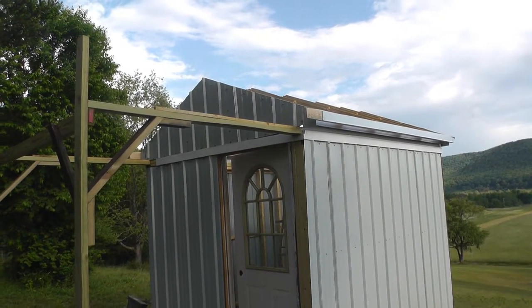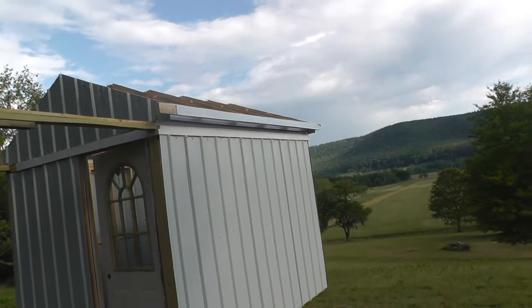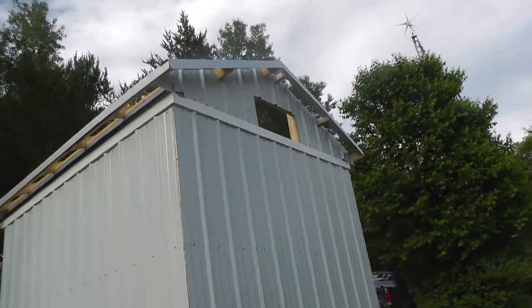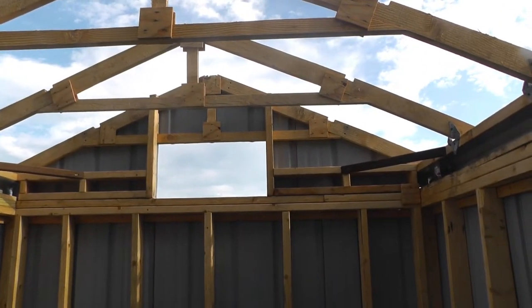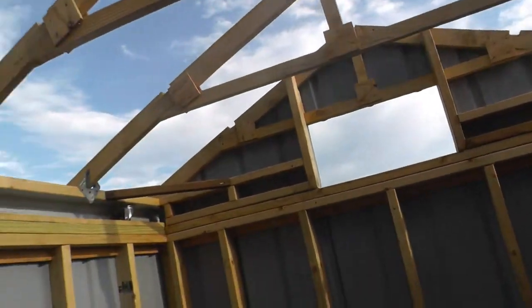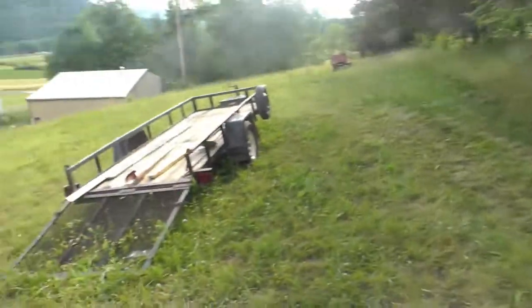Got the ends on, got the edge along the trusses, got some metal flashing along the trusses started, and then we decided to have a little thunder shower. From the inside you can see the hole for the telescope — where the roof slides back so it doesn't obstruct the telescope. I figured I better put some clamps on it temporarily in case we get some wind, since they've got something for the wind to catch. That's a weekend's progress.